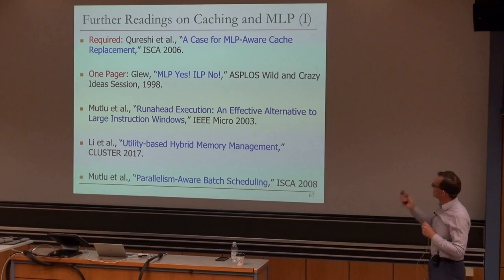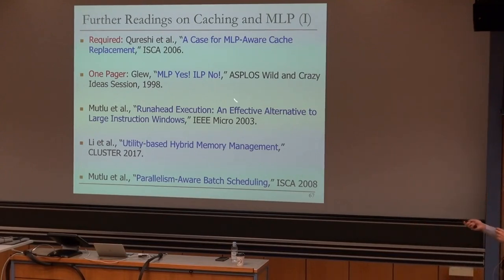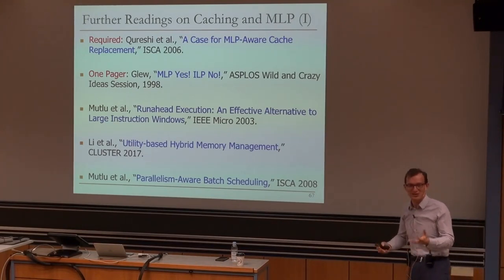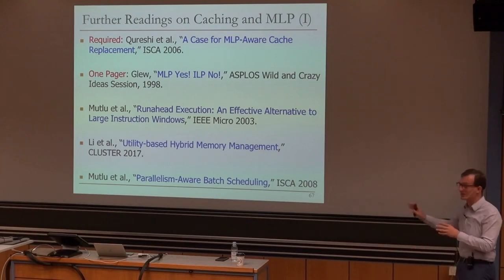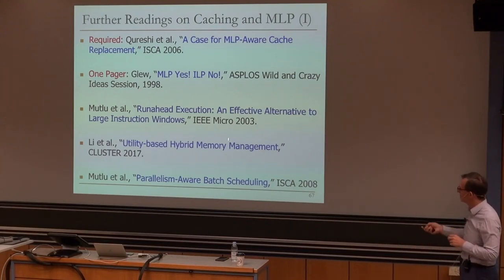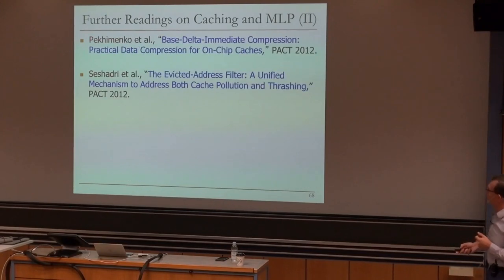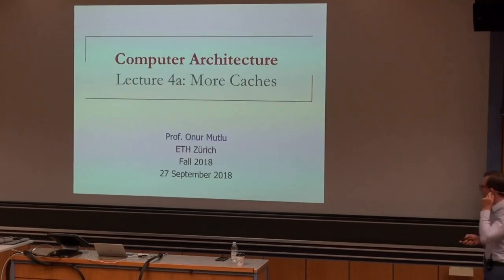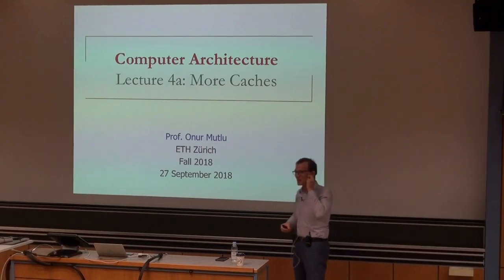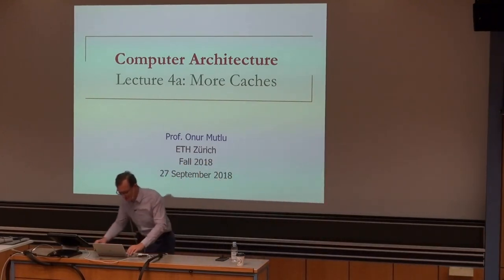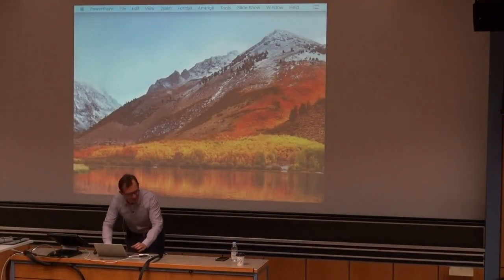Okay, so these are some readings. I've listed some papers over here, some of which we're going to cover. This is a paper that talks about caching in a modern context. If you have main memory and a DRAM cache to it, how do you actually manage it? There's a lot of recent work in that area. I'd recommend you take a look at it. This we're going to cover later on, but this is one way of generating memory level parallelism. And these are the papers that I mentioned earlier. So I think that finally concludes the caches. Any questions while we move to the other part of the lecture?